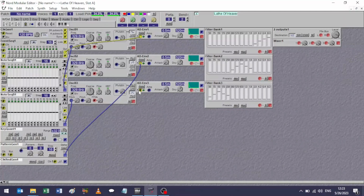Cool. So then this gate should be channel 2 of event sequencer. That's it for that. Let's make sure the pitches are up all the way. That guy doesn't have anything plugged in yet. He needs this output, and he's going to get this. And that's it for blue right now. I guess we can send blue to here too. Be random as well. And let's kill the blue cables, or just hide them.